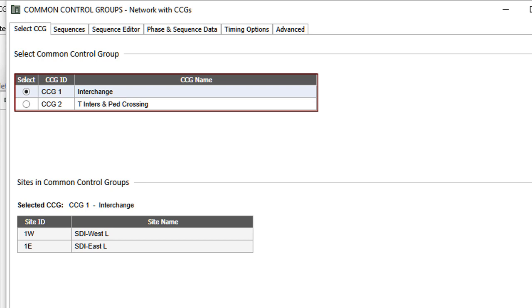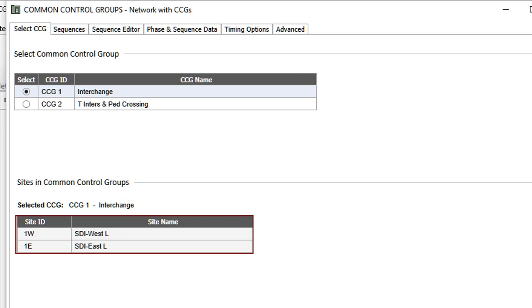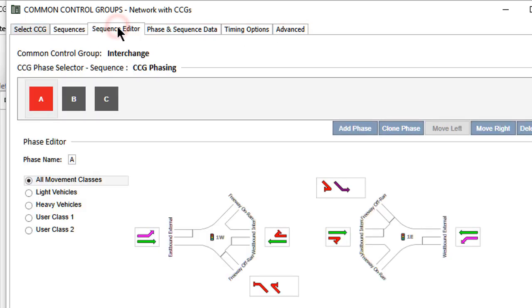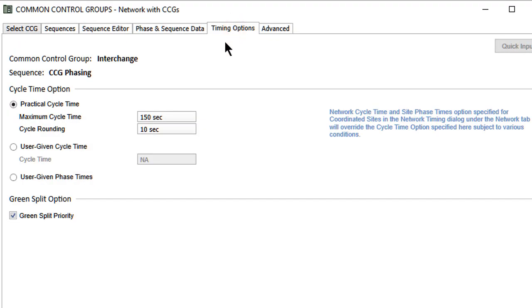The CCG selected in this tab will be referred to as the selected CCG. The tab also shows the sites that form the selected CCG for information. The structure of the other tabs in the Common Control Groups dialog is similar to the Phasing and Timing dialog for individual sites under the Site tab.